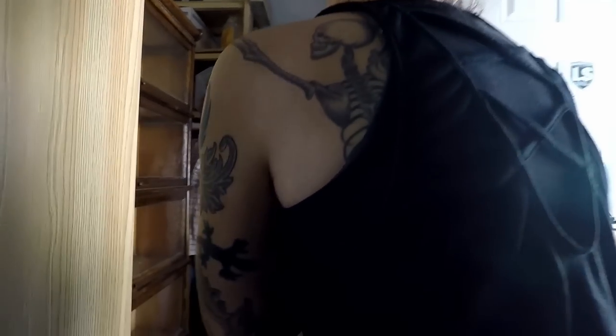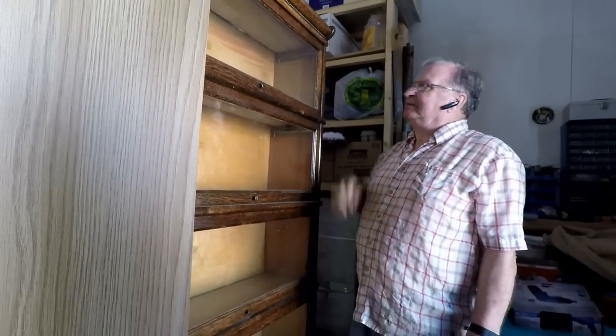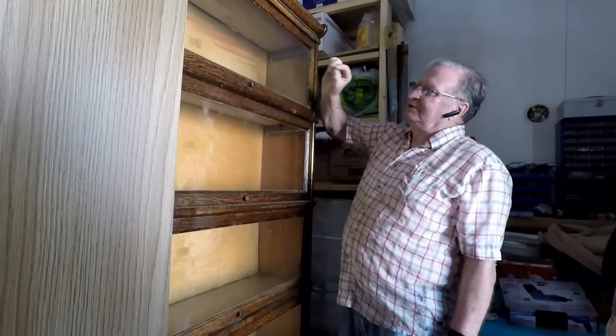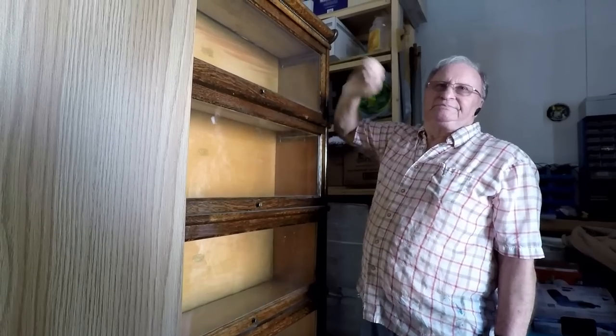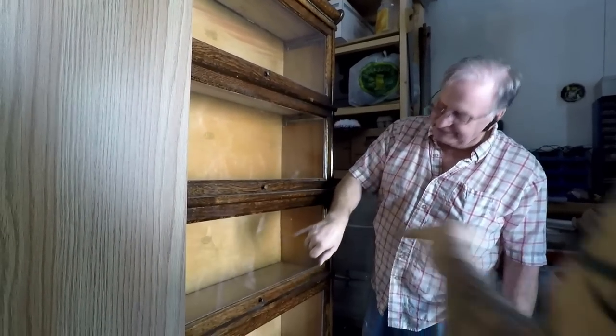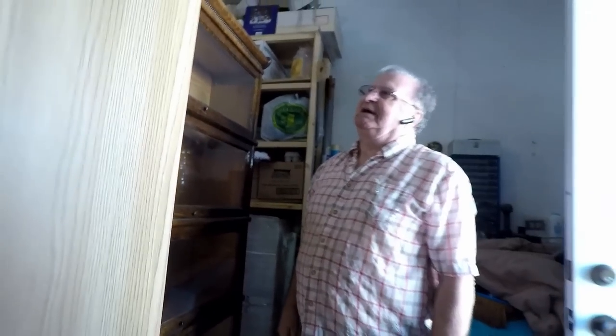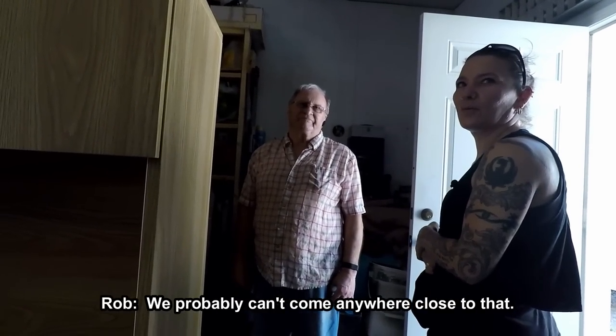It happens. It's still got all the metal, the middle thing, right in between. The only thing, when I took it apart and brought it, the back part is dry — like it's quarter-inch plywood. It's a little dry and a little warped, just needs to be like that one there. That's minor though. I'm asking $1,500, best offer. You probably can't come anywhere close to that. No, we've already got two.